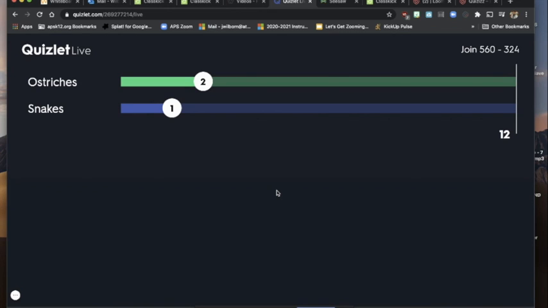I'm going to stop because I don't want to bore you that much. But at the very end, you will see who the winner was, and the kids will see on their side as well who the winner is. It's a really cool tool to really gauge their understanding, and probably use it on a Friday as a fun game-based assessment.